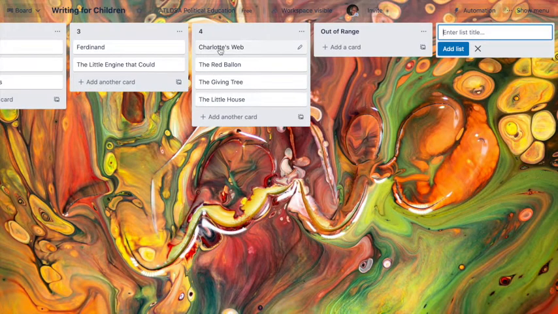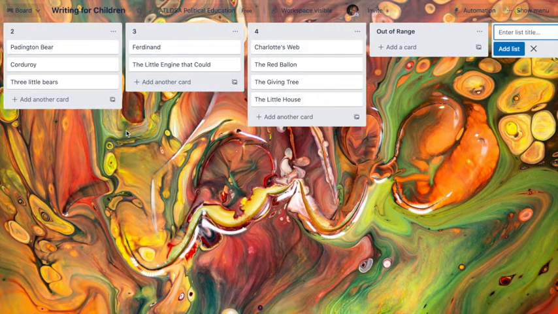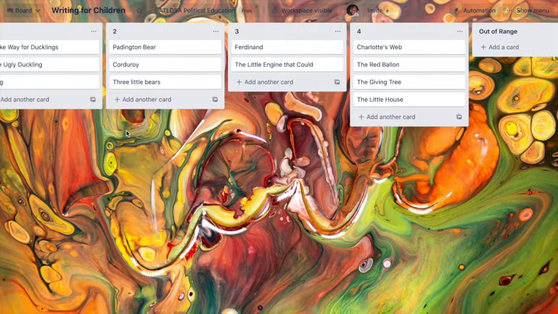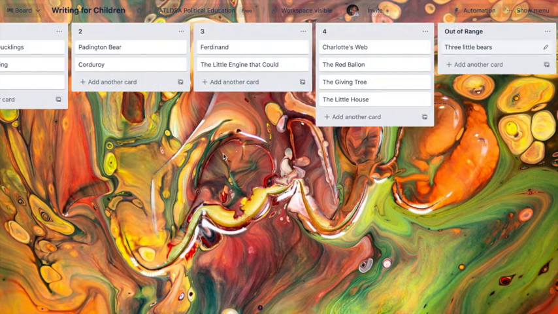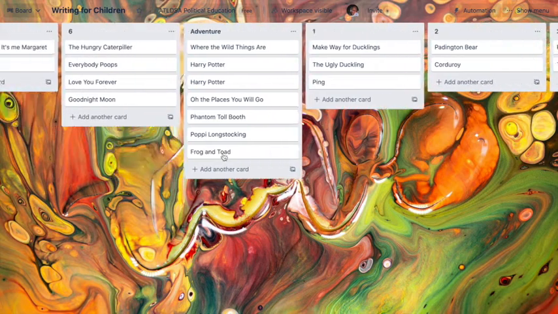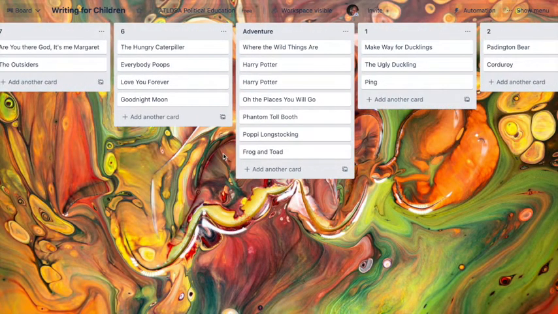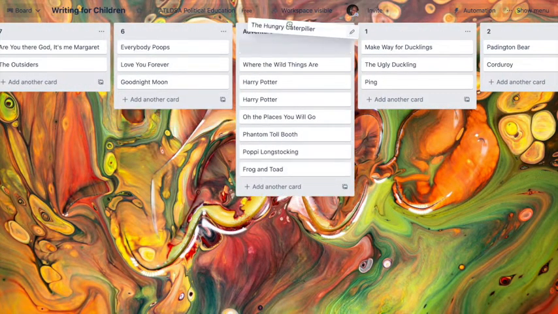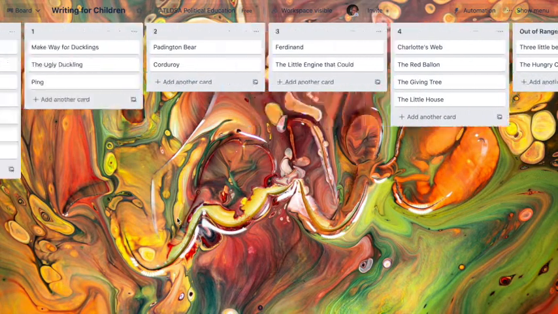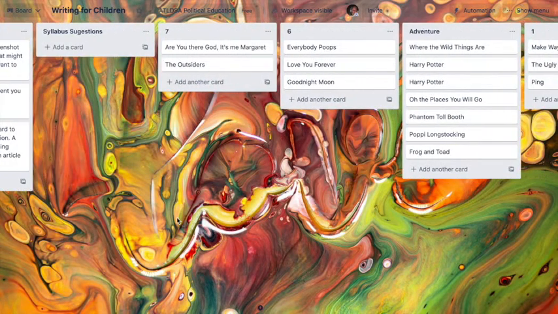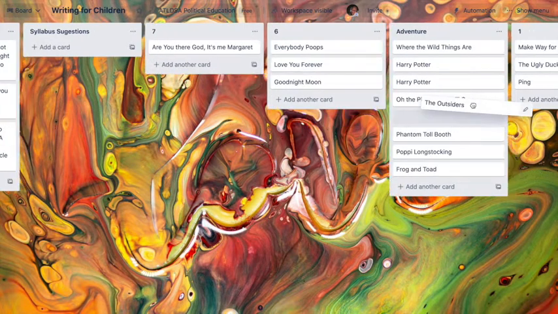So let's see, Charlotte's Web maybe, but let's keep it for now. Ferdinand's good. I would say probably Three Little Bears is probably too young. Hungry Caterpillar: out of range. Like I said, Outsiders.